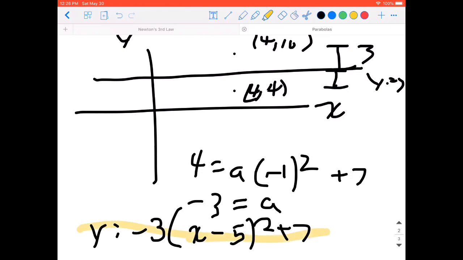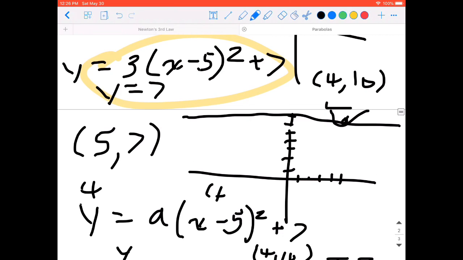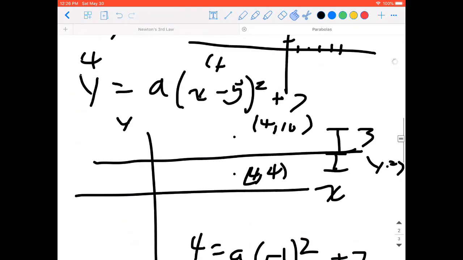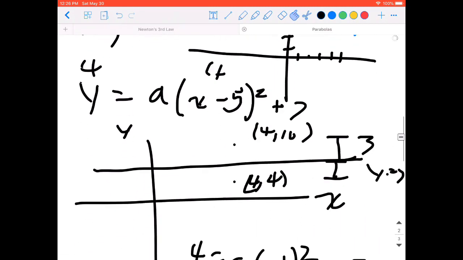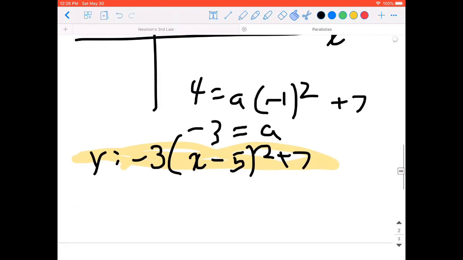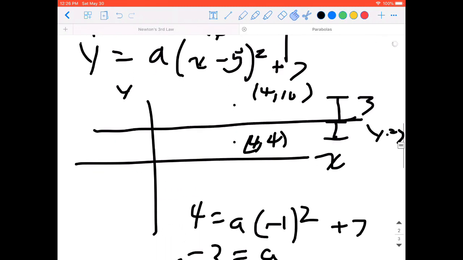How we could have known this is because the vertex lies on the line y equals 7, which means the entire parabola would just be flipping downwards. That's just negating the squared term. So how you would do that is just attach a negative in front of the 3, and then the entire parabola would just go negative. So that's how you would do it really quickly. I kind of knew that in the middle, which is why I kind of stuttered in there. But hopefully that helps.